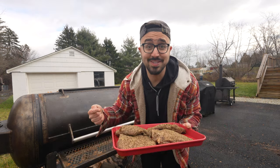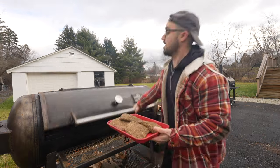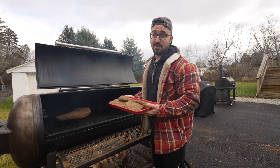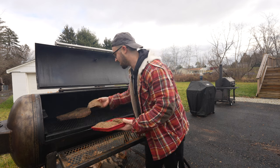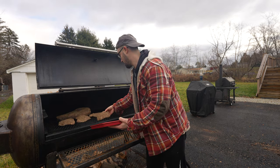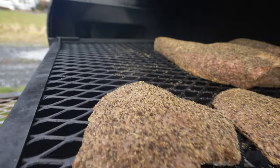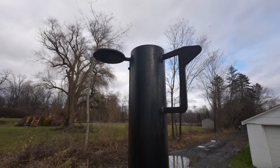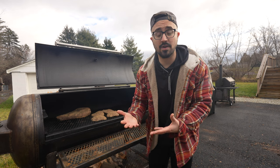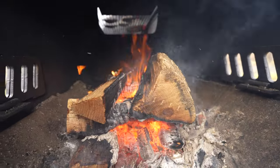Pastrami beef cheeks coming up — this one's going to hit different and I'm super pumped for it. Beef cheeks going right on the cooker. I've got the beef cheeks on the center of the cooker because I want them a little closer to the heat source — I know they need to evaporate and sweat out a lot of that moisture. I've got the damper to the smokestack wide open because the wood is wet enough and smoky enough that the beef cheeks will pick up plenty of smoke flavor. I've got a water pan on the water pan shelf and we're ideally running this fire at about 250 degrees.